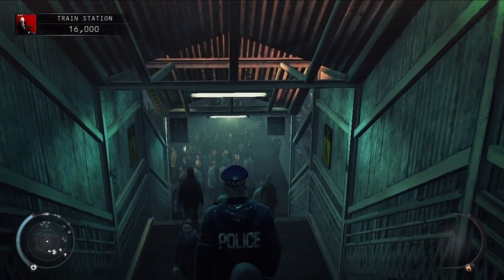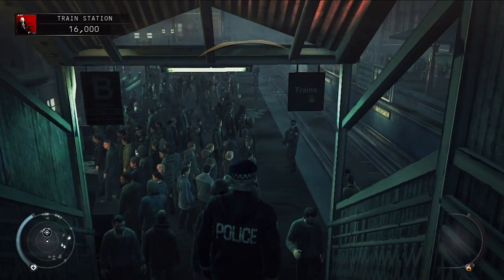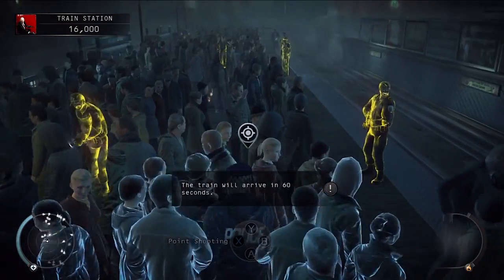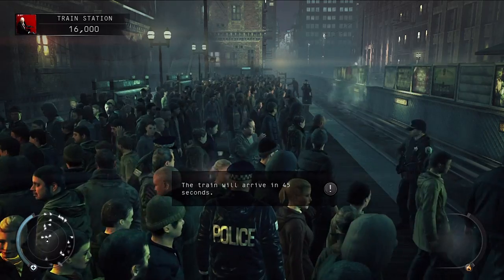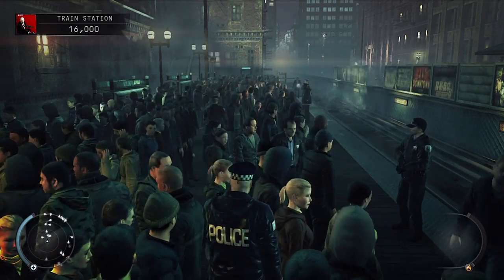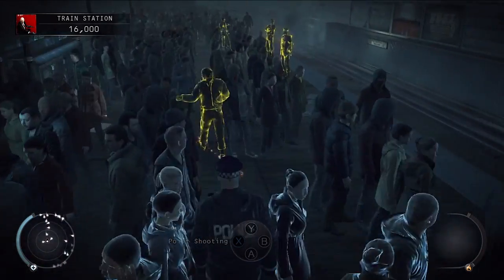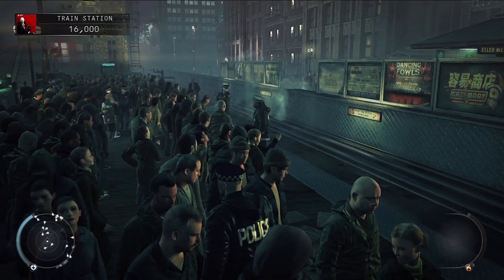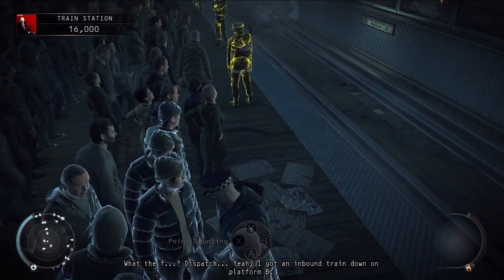So once we get past all those cops, you actually just run. You can sprint straight through to the bottom of these stairs, and once that happens, you'll get a countdown that the train will arrive in 60 seconds. I am fast forwarding it as I actually stand there for 45 seconds. And you want to move a little bit forward as the train does stop a little bit short. So you want to move a little bit forward and make sure you're in between two cops so that you can board the train properly.